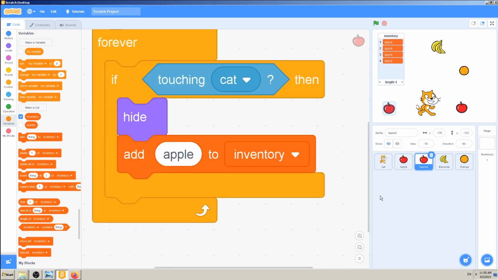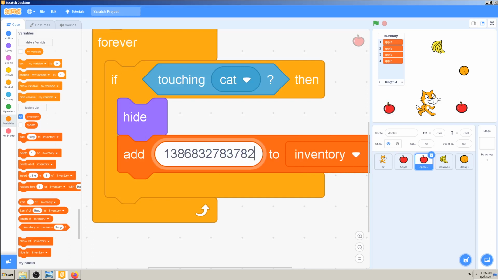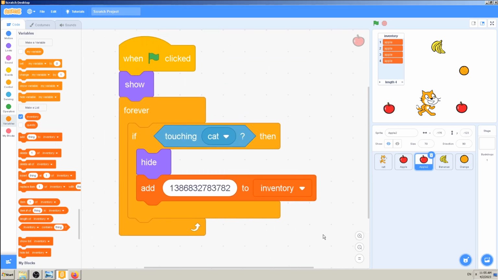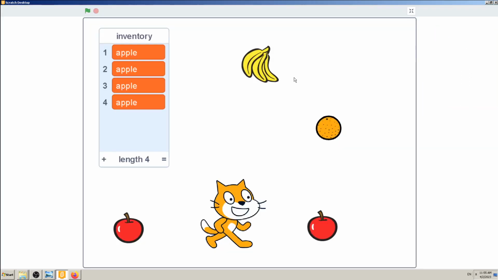And for the second apple, I could, if I need it in my game, type some crazy number here or whatever word I want, Mickey Mouse or whatever, and it will be added to my list. So any kind of information you want to add to a list, you can do it. Sometimes it will be a word, text, string, and sometimes it will be a number.